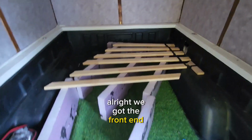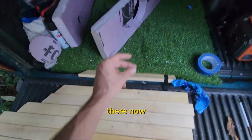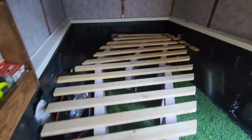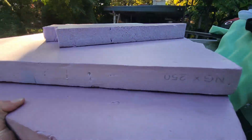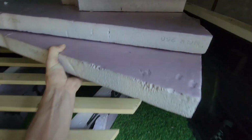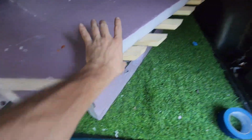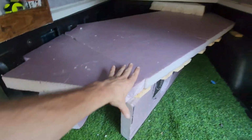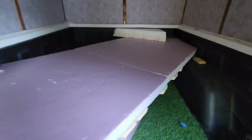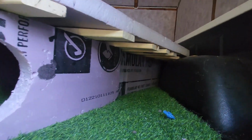All right, we got the front end. This one piece came attached. I'm going to try to reattach it maybe later, but let's get this side in there now. So we got our coffin in there. Let's get these foam boards. See how easy this bed is. Pretty good. Seems to be pretty dialed in.